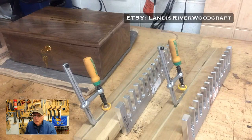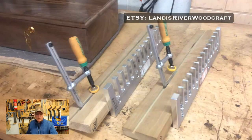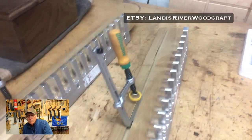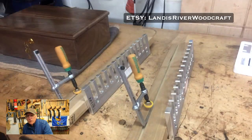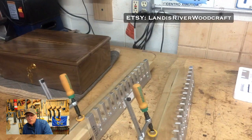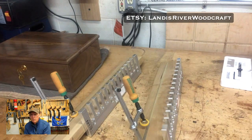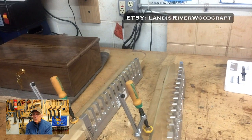I like those little things I see there. They're called match fit dovetail clamps. I've got about eight or nine different jigs in my shop that use those, and I'm going to do a video in the near future demonstrating all eight or nine of those jigs. They're about $42 a pair, so they're not inexpensive. Obviously, you only need three or four if you want to share them. I get kind of lazy, so I buy eight or ten of them, and then I can keep them on different jigs without moving them around.